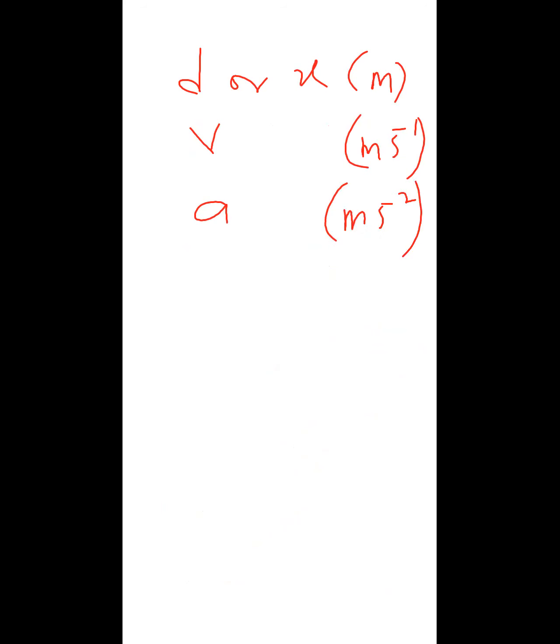So we talked about d or x to mean displacement or distance. We talked about speed or velocity. Now we are talking about a to mean acceleration. Don't forget that distance or displacement can be measured in meters, speed or velocity in meters per second, while acceleration will be measured in meters per second square. So I want to stop here. If there are any questions so far, let me know.